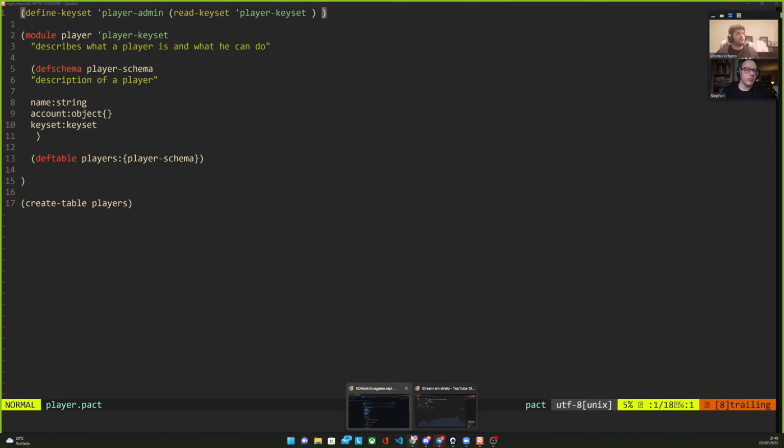So just to review this, we created a module. We had a key set. We passed in that key set. It's probably the player's key set, but in this case, we just want the administrative key set, and we'll figure out why later. And then you have a module, you call it something, you load in that key set so you can access the table and functions inside that module. And then you have a schema, which is like the data you need. You're describing what a player is, right? Then you define a table, you create the table. It's very simple. So that's what all that was.